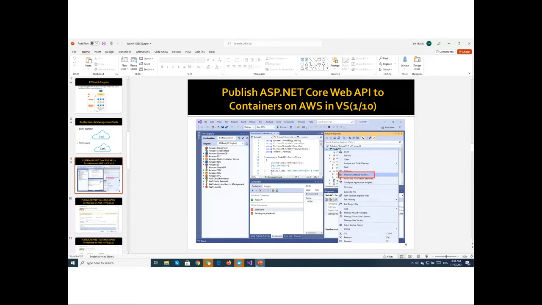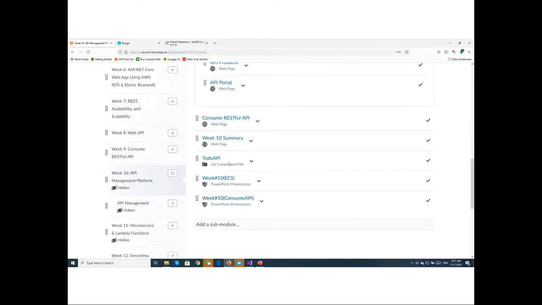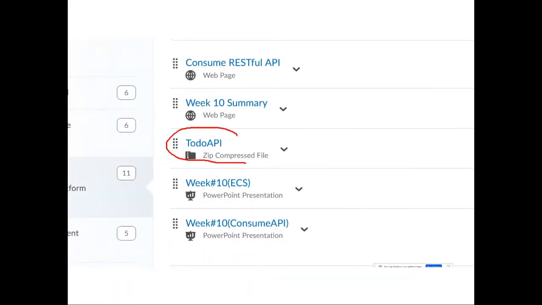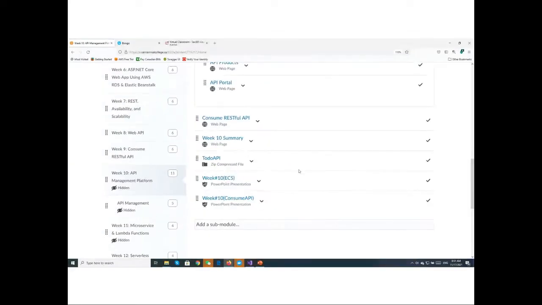But first, in order to do it, can you go to the course shell and download it? As I said, you download this to do API, unzip it, open it in Visual Studio, and we start from there.